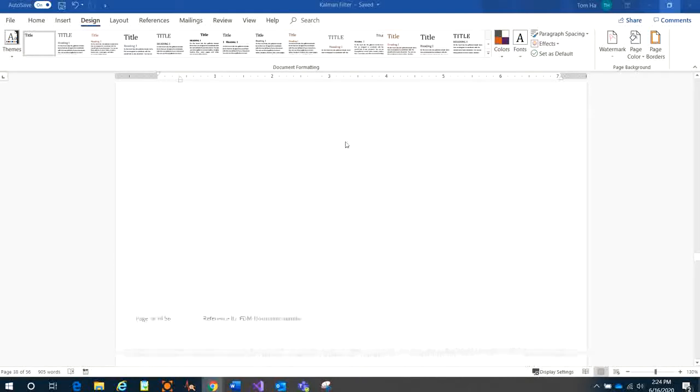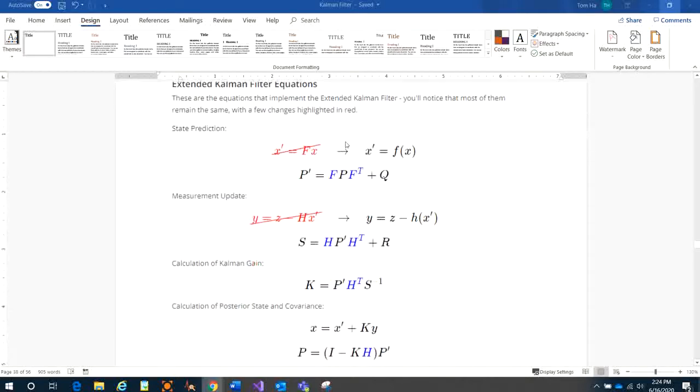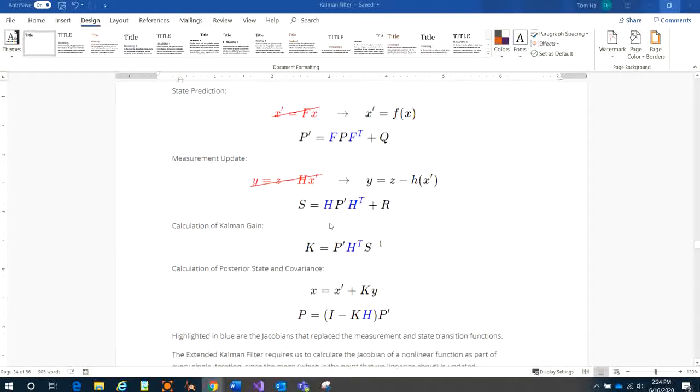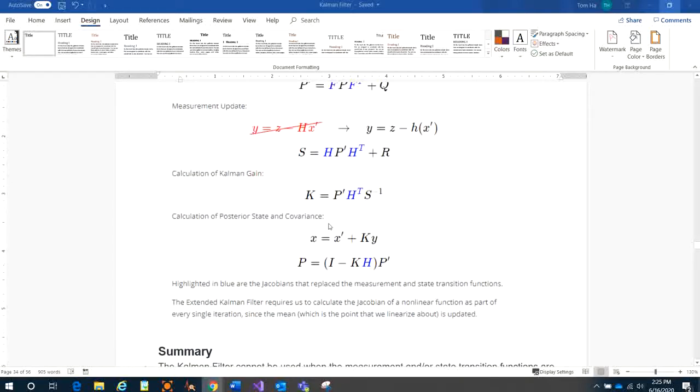Okay, I go back a little bit right here. You see the difference? You can see the difference between the standard Kalman filter and extended Kalman filter here. The red part here we use for standard Kalman filter, for the linear function, right? For the extended Kalman filter, we don't use that anymore. We have to use the nonlinear function right here, right? And how to calculate the measurement function? We have to use the linear approximation, Taylor series, and the Jacobian. It's harder to get the measurement function, right?